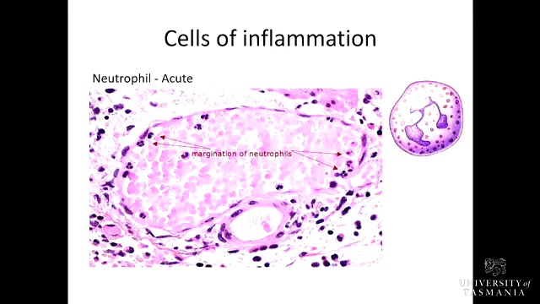All right, so cells of inflammation. We're looking at acute inflammation here. This is a good opportunity to compare and contrast. We've got some neutrophils, and this would be the appearance. I know the arrow is pointing to it, but it should be pointing at that one. This is the appearance more of a lymphocyte. It's just a single nucleus, very densely staining with very little cytoplasm.